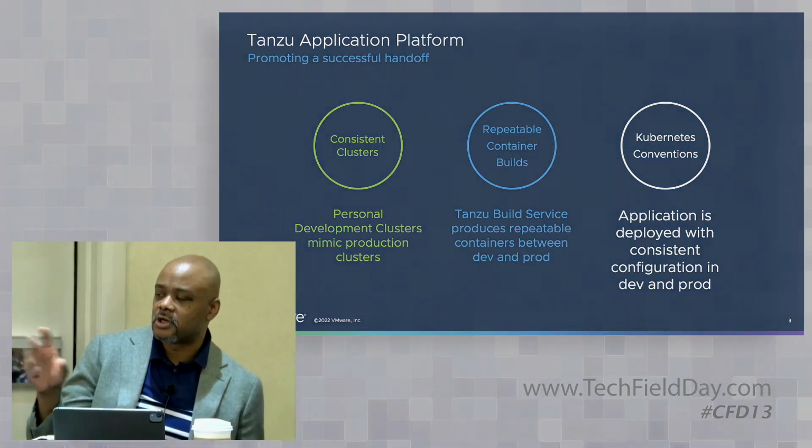Some of the back channel here with the delegates, what's not completely clear and super critical is this personal development, this consistent cluster thing. If Aaron is a low code, no code developer, he doesn't know how to deploy TAP. How did he get that consistent cluster so that what he does on his laptop is pushed to your team for deployment? What's that process?